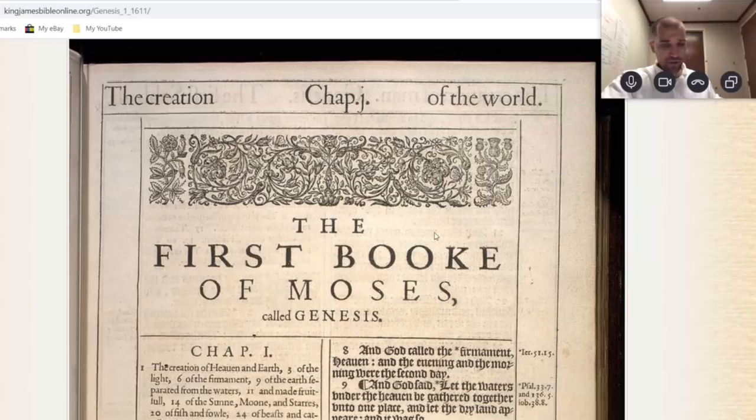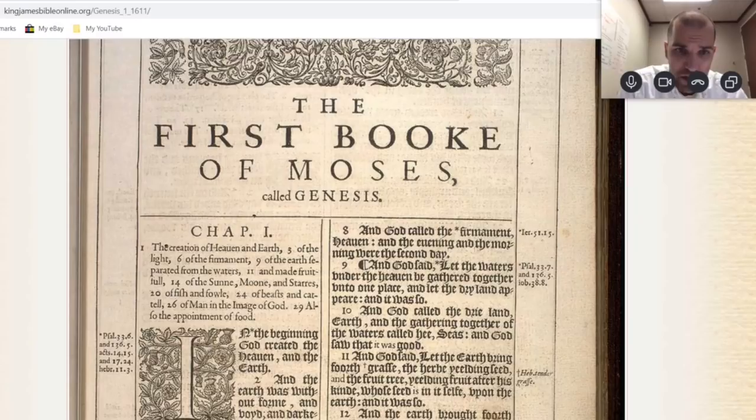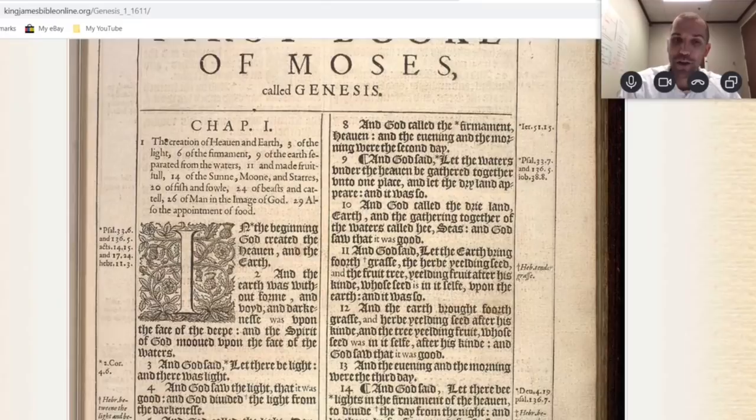This particular manuscript is from the Rare Books Library at the University of Pennsylvania. I think you can probably go to their website too if you're so interested. And so the first thing I'd like you to notice or try and decipher is, how is this different from the Vulgate that we looked at a little bit earlier? Obviously, besides the language. I'm assuming you can read more of the words here than you could on the Vulgate Bible.